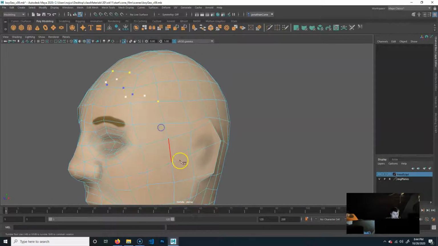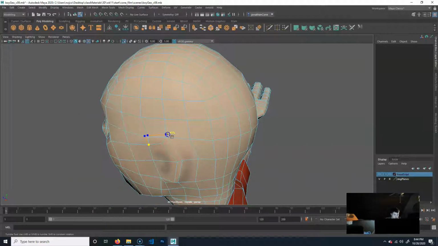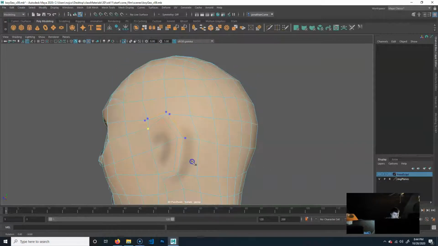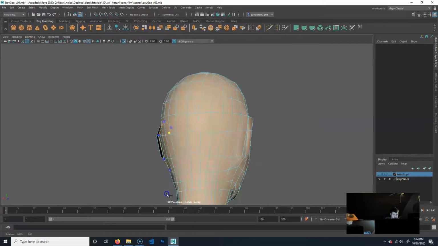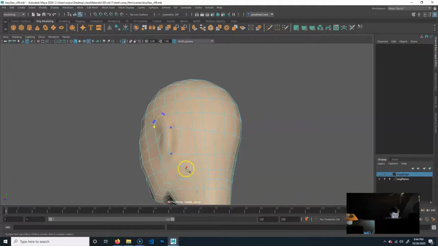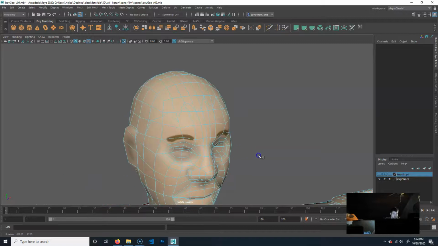Right, we'll say that's good, and hit Enter, click here, and go around the ear, like so, all the way around, and then click. Oops, I'm going to backspace, and we'll click Enter, Enter, okay. So now I've drawn these lines where I want the hair to be.